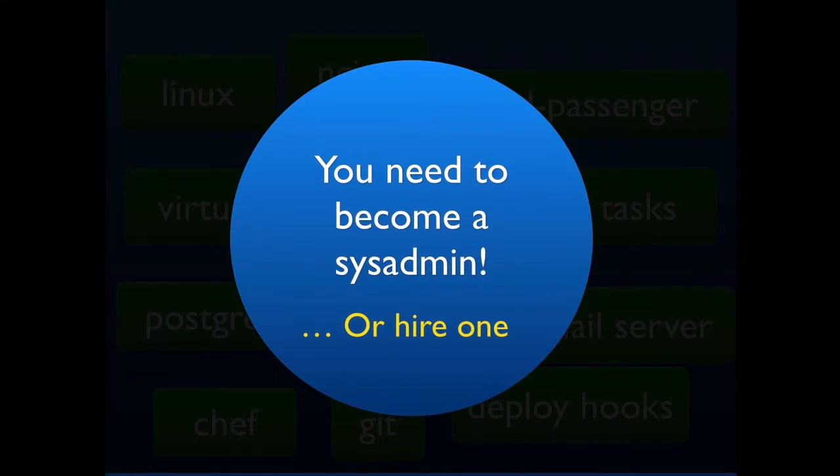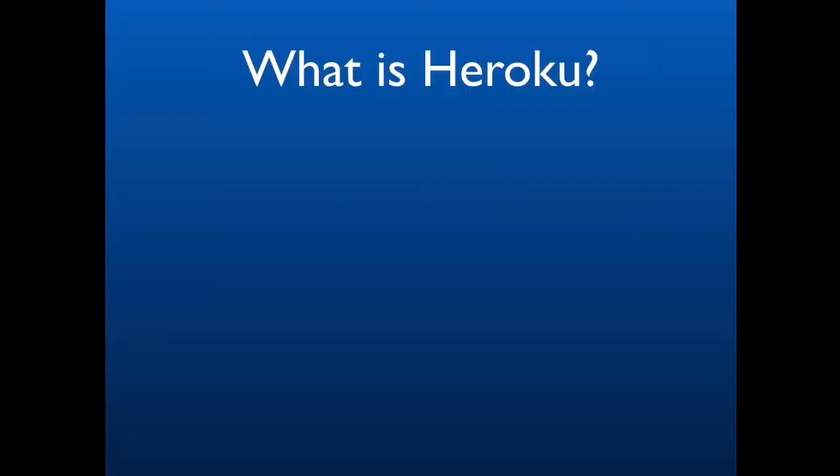Or the most common route is to hire one. When you hire a sysadmin, then you're bringing a full-time employee into your company and you have to prepare to pay that person a competitive salary, and then it becomes a cost for you. You have your hosting cost and then you have this human resource cost — either a consultant charging by the hour or a full-time employee. So it becomes a problem if all you want is just to develop a quick prototype and put it on the web. That's where Heroku comes in.